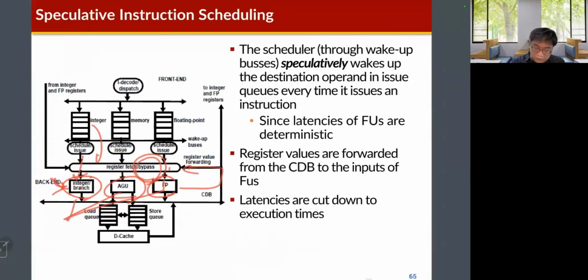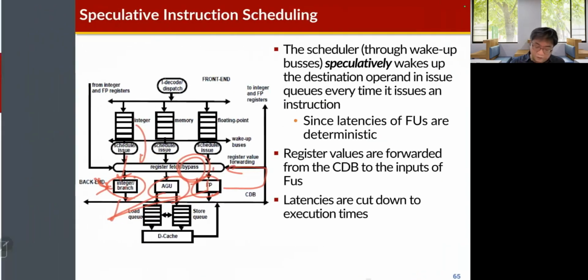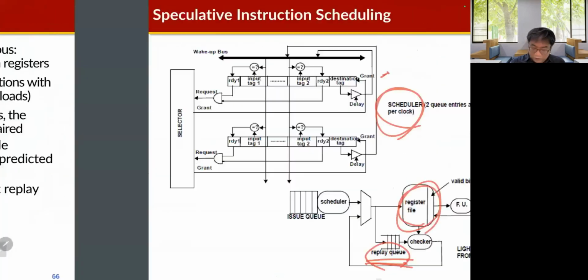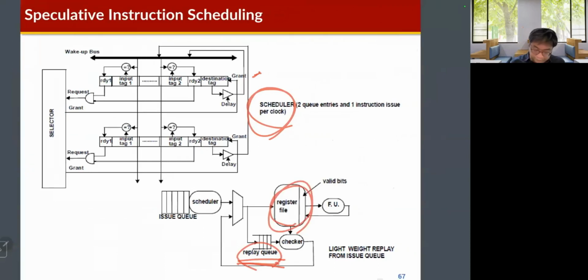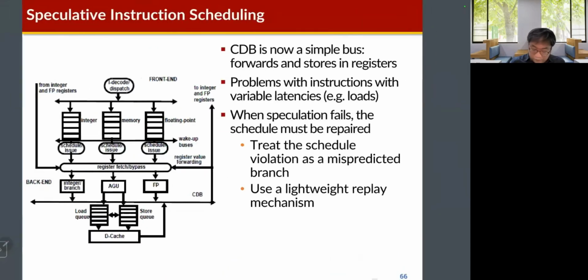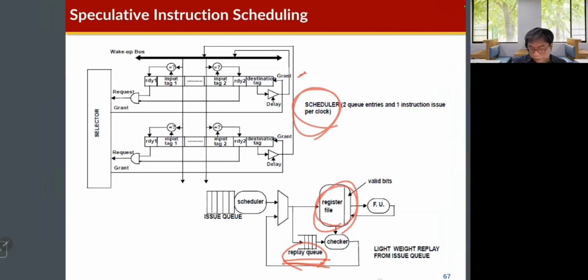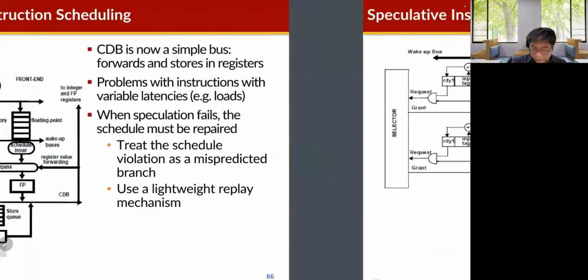But I believe we can simply apply this speculative scheduling only for arithmetic or logical instructions, not memory instructions. That's fine. For load instructions, we can wait until the data is ready in the register file. That can be possible.